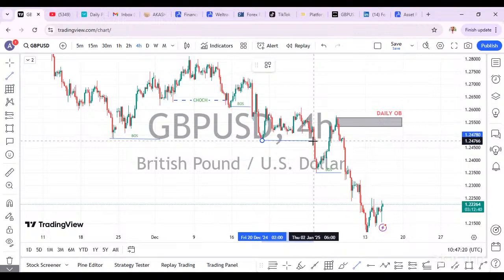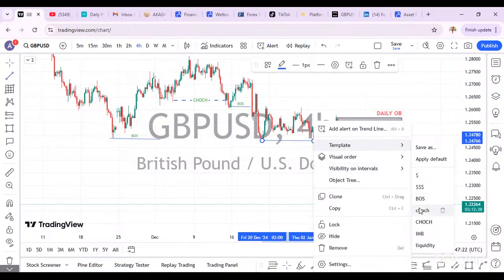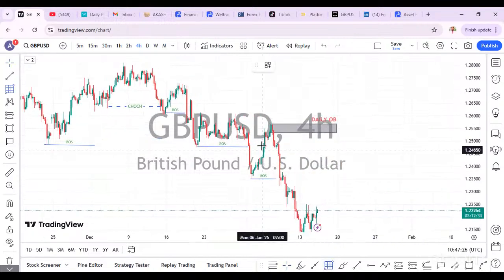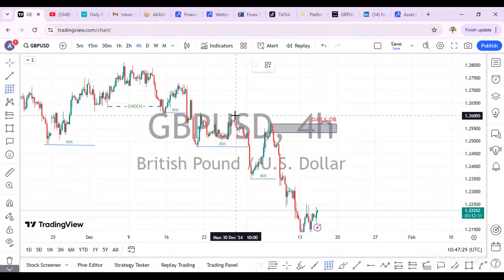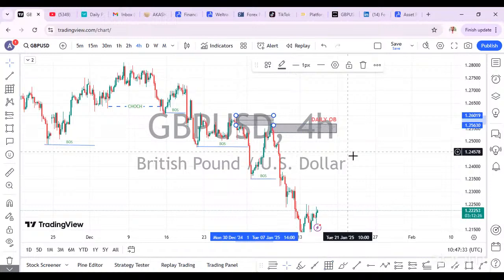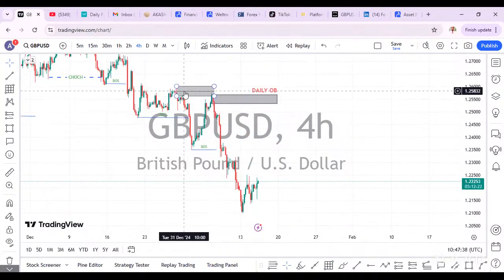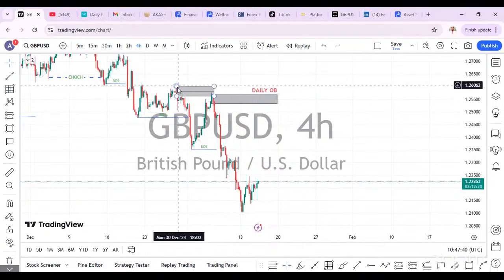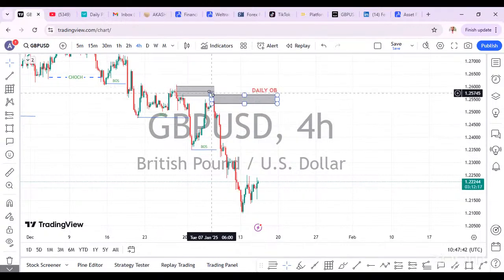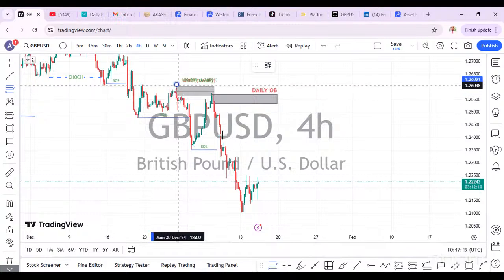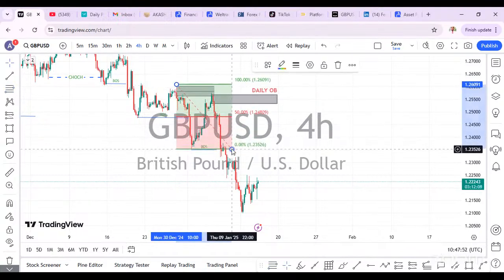Now this one, for 4 hours, this break of structure has been what? The origin that caused this break of structure has been mitigated already. This is the order block that caused it. So this one has been filled, right? So we have this already filled. So there's nothing price comes to do here again. You already filled that order block. You can see, immediately after break of structure, even when you use your Fibo level, if you sell from that high to, I think, okay, I sold from here.